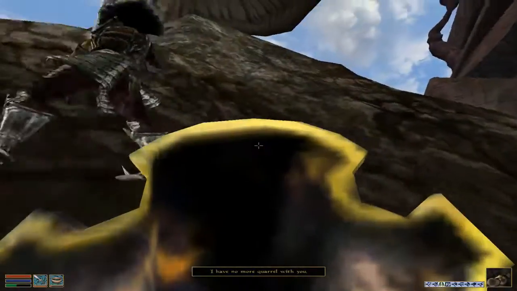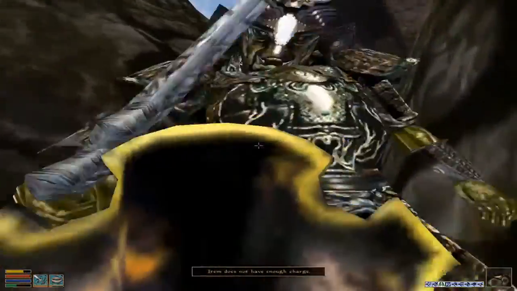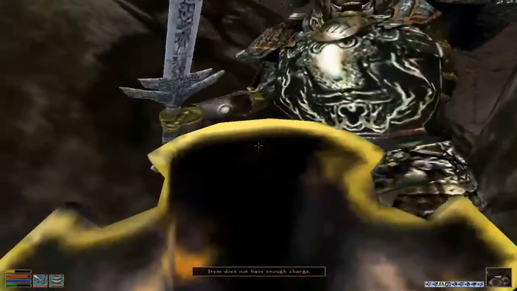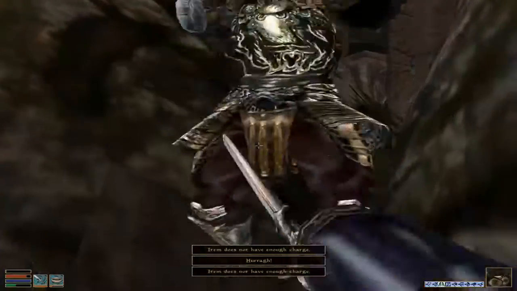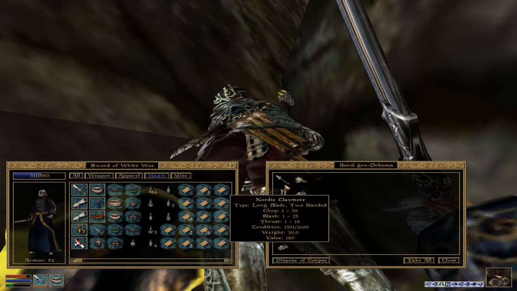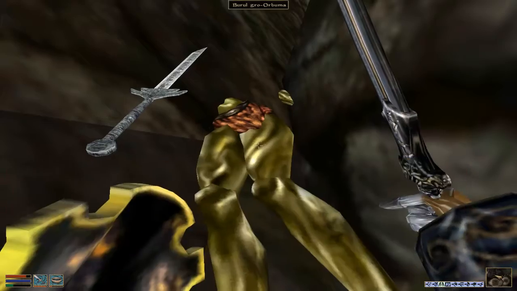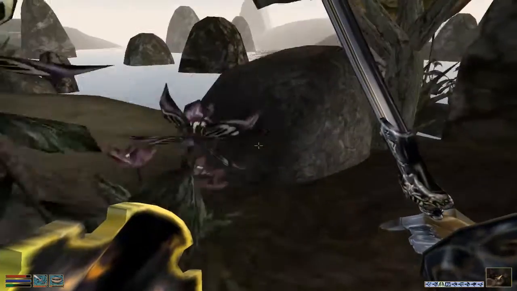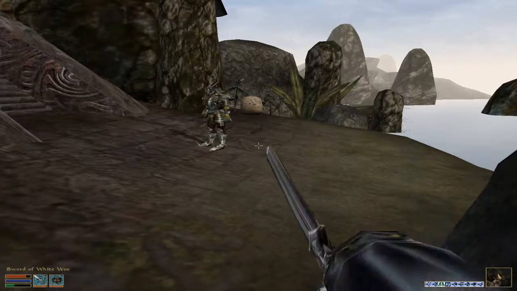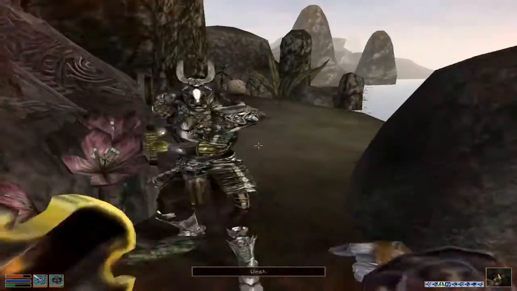Have no more quarrel with you. Maybe, but I have a quarrel with you, because you have valuable armor. Yeah, that's the only reason I'm murdering this man, is because he has really valuable armor. I don't want his sword, though, but his armor's worth it. Take all your armor. That's actually not too bad. Your bones will be my dinner. Oh, dear.